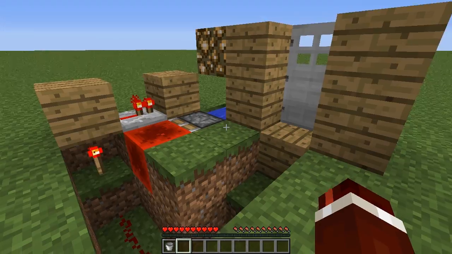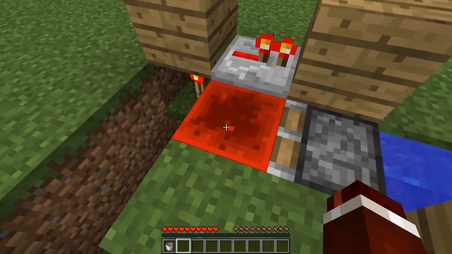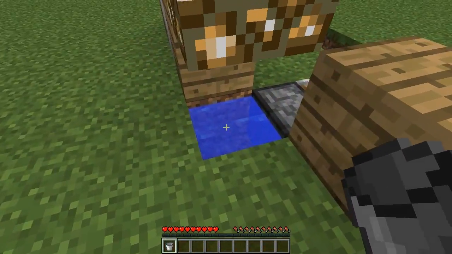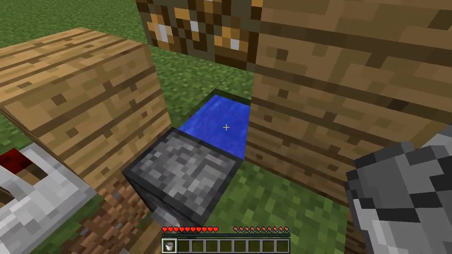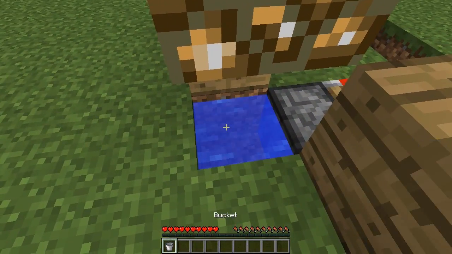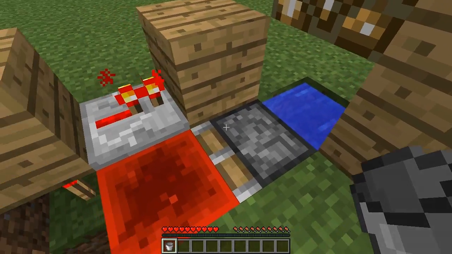So what it should be is that the door here is closed, you've got normal water here, not ice, and this piston should be retracted. If not, what you want to do is cause an update to this piston. So let me just give you an example. Let's say your door is open, you've got normal water here, and this piston is extended. What you want to do is just give an update to this piston here by quickly taking out the water and putting it back in.